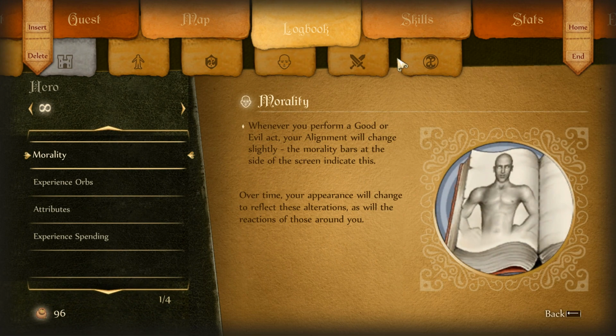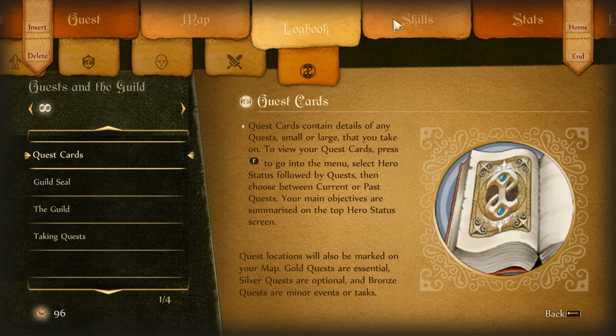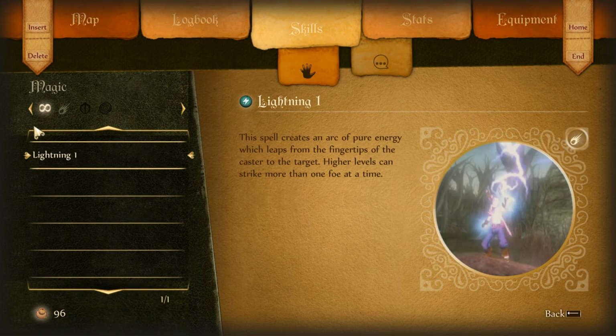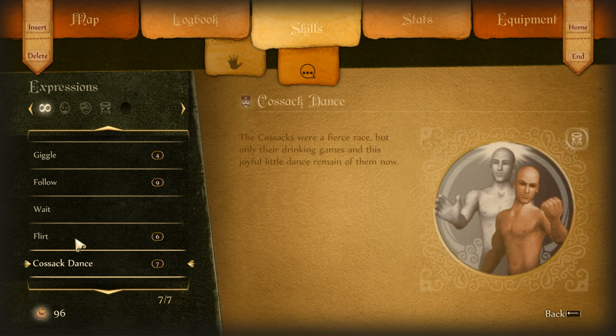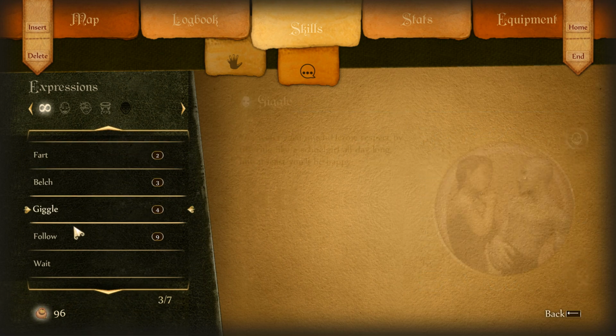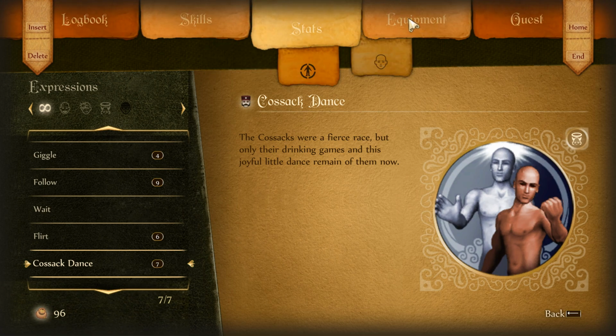Now, the next part we're going to talk about is skills. It's the current skills that you are currently learning. This is mainly for magic. For now, we're learning Lightning 1. Later on, we'll learn a lot more. This is also your expressions too. You could hit on people, fart, belch, do anything good or evil to them. And later on, you get to steal from them too.